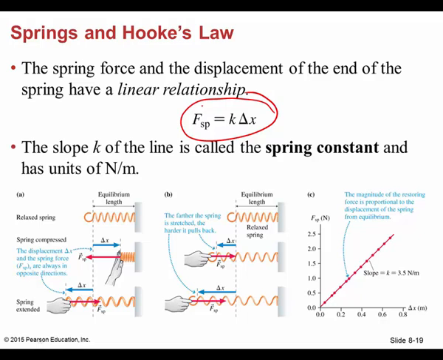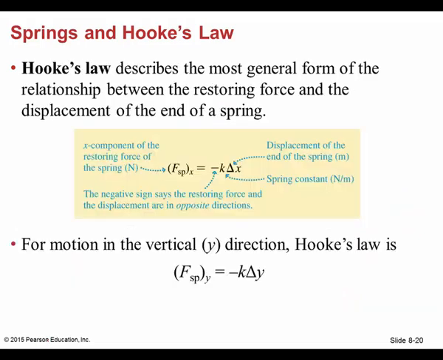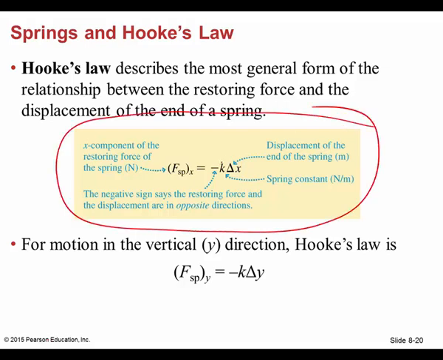The spring force, the restoring force, is equal to the spring constant times the change in displacement. Now, in actuality, this is how we should write Hooke's Law. You see that little negative there? That means that the restoring force is in the opposite direction. It has nothing to do with the K constant, okay? The K constant is always positive. The spring constant is always positive, okay? The negative just tells us that it's in the opposite direction, okay?